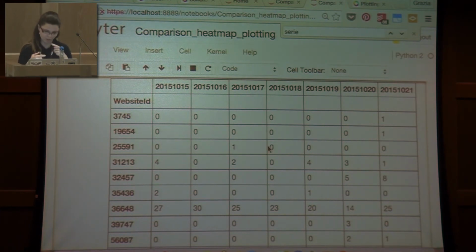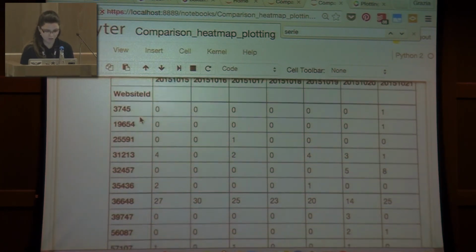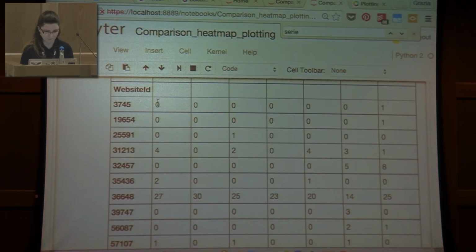So after all my calculations with pandas, this was showing me that on these days we had all these websites where 0 means we were not missing anything. When you see a number, you're seeing that for that website we were missing 4 entries.